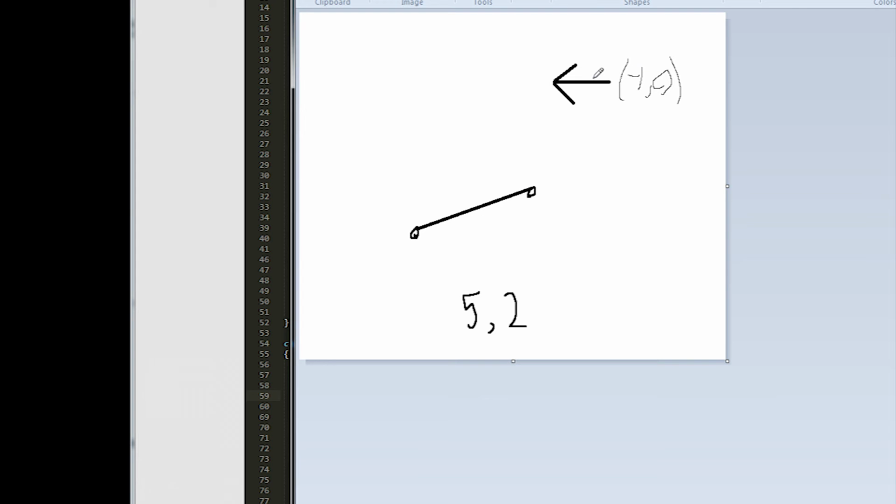Now, how do we take our acceleration and apply it to our speed? Well, it's actually a lot simpler than it sounds. You literally take 5 and add it to -1, and you take 2 and you add it to 0. So now, and what's actually happening, let me get a different color. I'm drawing in red now. That's going to be this new drawing, and it's going to show us what's happening to our speeds. So this is the vector. This is -1, comma 0, right?